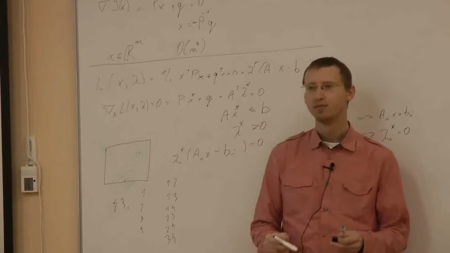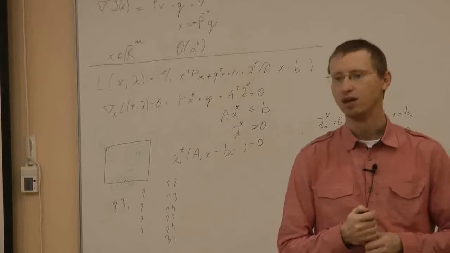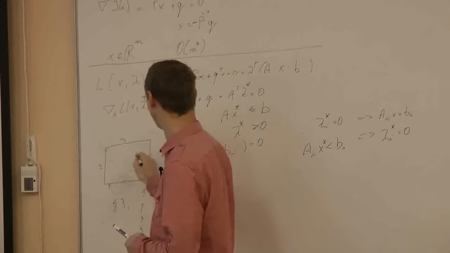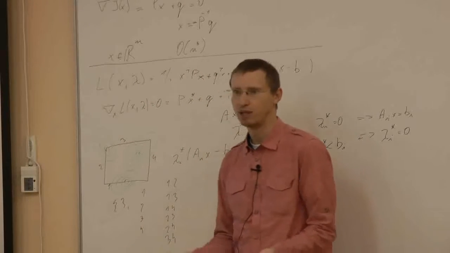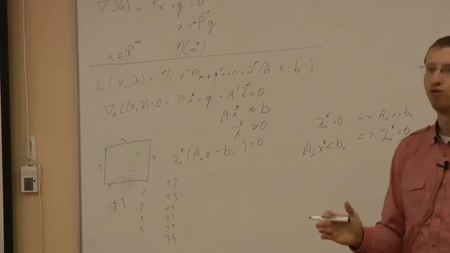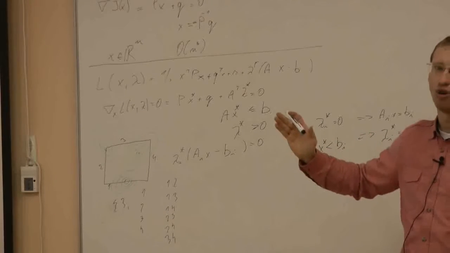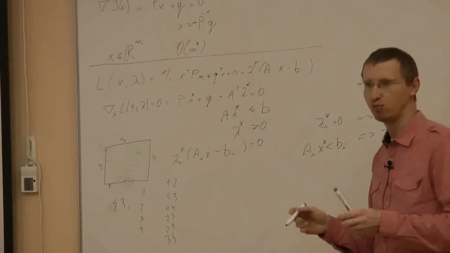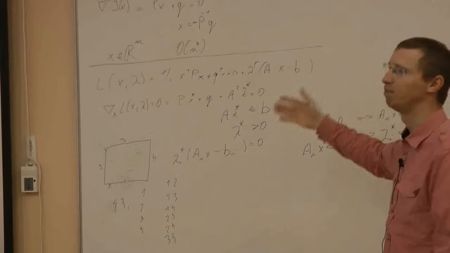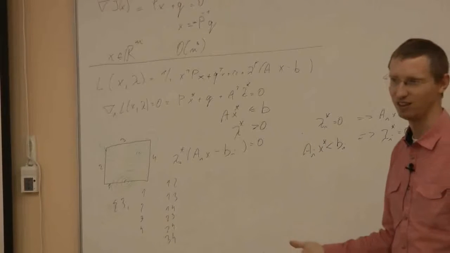Sorry? Some of those combinations of 2 active constraints are infeasible. I completely agree. If this is 1, 2, 3, and 4, then for 2 and 4, there is no point which lies simultaneously at 2 and 4. The problem is how do we detect that they are parallel? In 2D, it's easy, you just draw. But usually in these kinds of optimization problems, you have hundreds of variables. So essentially we are in 100-dimensional space, which at least I have problems even visualizing.